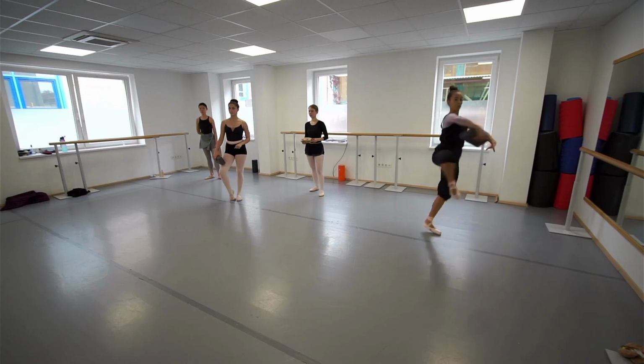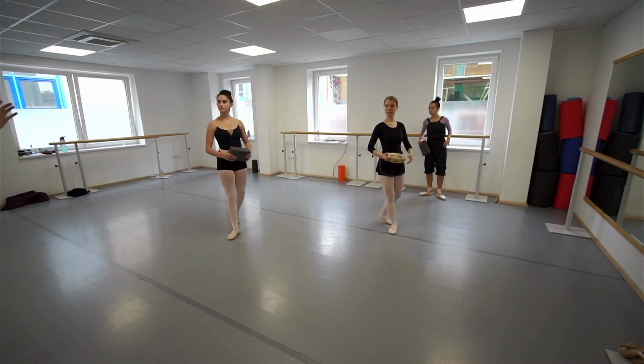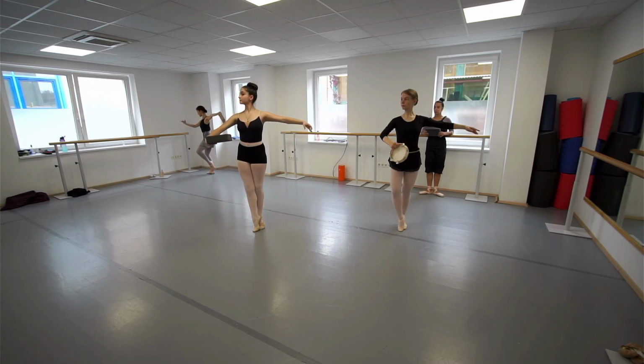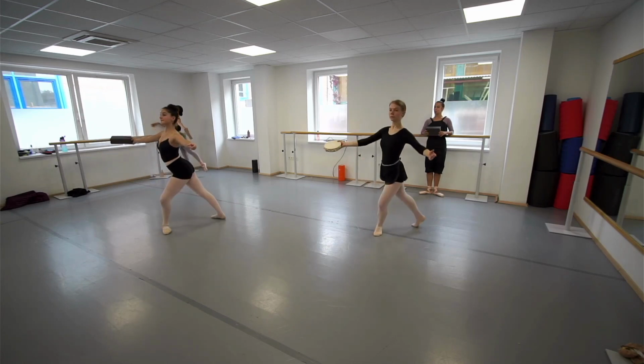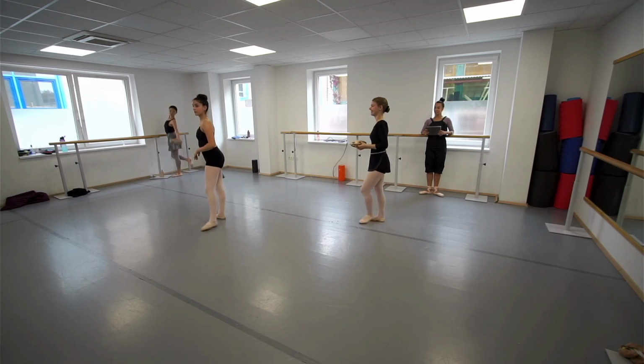Plié relevé first group without turning too much. And one, feel your shoulders. A piqué. One, passé, straight body down, pirouette, down. Luca, don't have to check, you were straight. With the music first group.